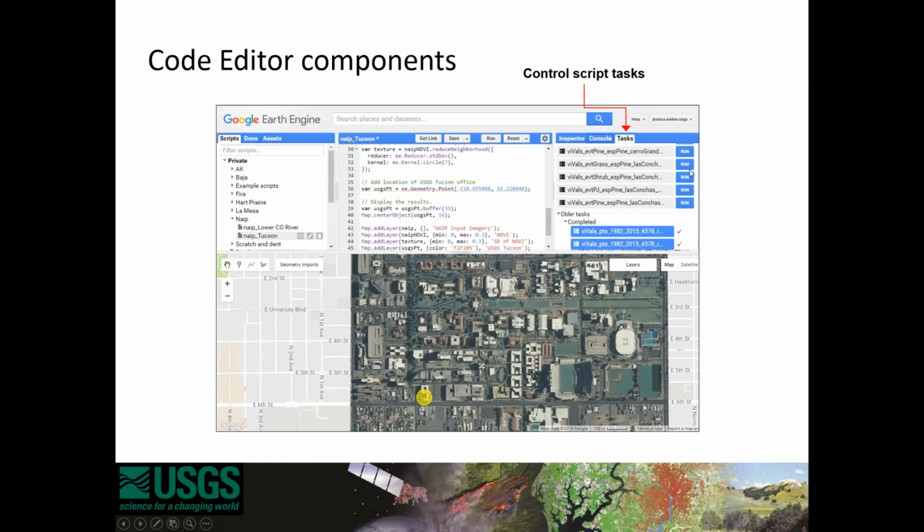So you would click run on each one of those various processes that you've embedded in the script. And that launches them, that sends the request off to Google, and it begins the process of executing those commands. You can see in the bottom under older tasks, ones that have actually completed. And so you get a little bit of a history going there as well.